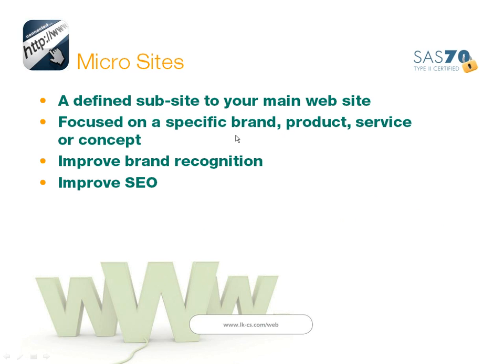Next, we're going to touch on microsites. A microsite's a defined sub-site to your main website. It's going to be something that's focused on a particular demographic, particular topic, promotion, or possibly even just a game or something like that to attract attention or to be an announcement of your brand or something like that. We'll show a couple samples in a second. But it's going to be focused on one specific thing as opposed to your website, which covers your entire focus.